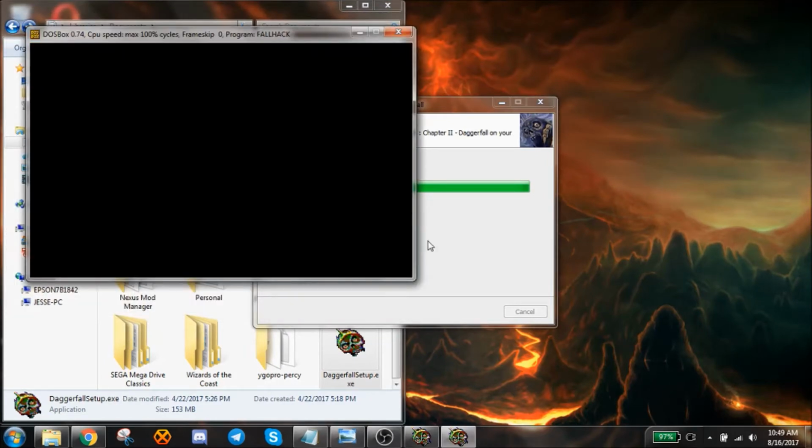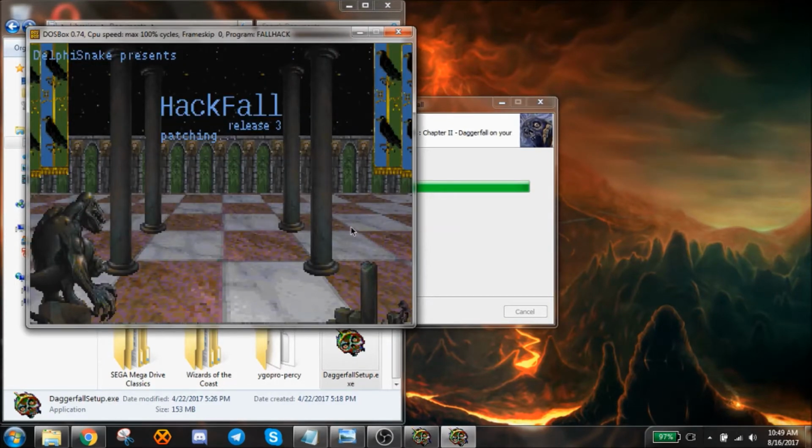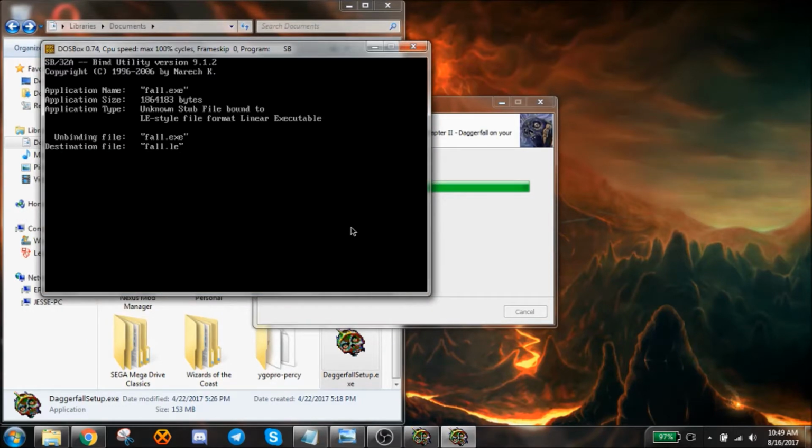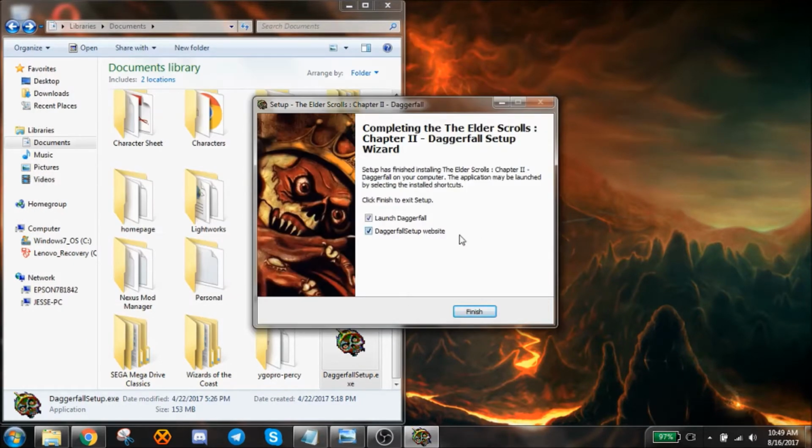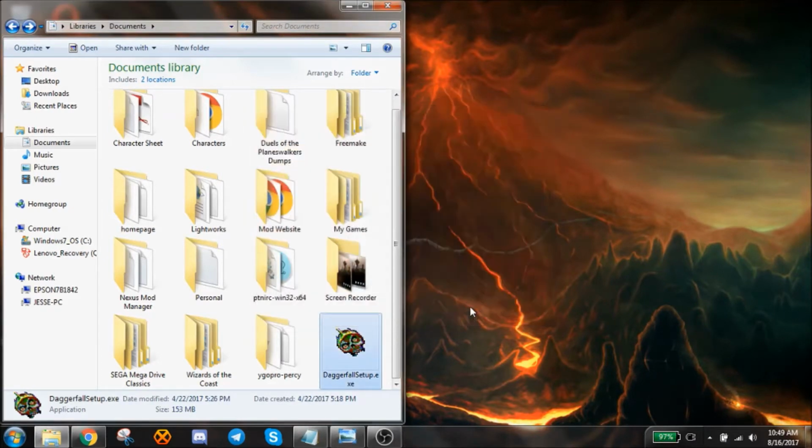And here is Daggerfall getting set up. Now, you can launch Daggerfall right away or not. I have problems with OBS recording Daggerfall, so I'm going to see what I can do. So, give me a little bit.